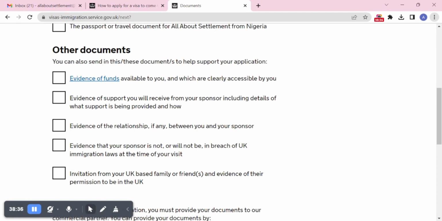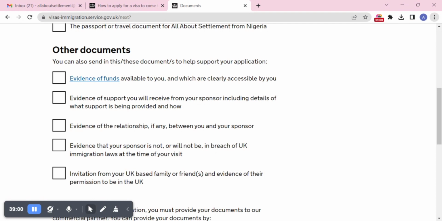In another scenario where I just wrote a sponsor invitation letter to someone and I did not disclose that I will be sponsoring their expenses, they have to provide their own bank statement and all the proof of funds and all of that. So this will depend on the situation, the scenario.